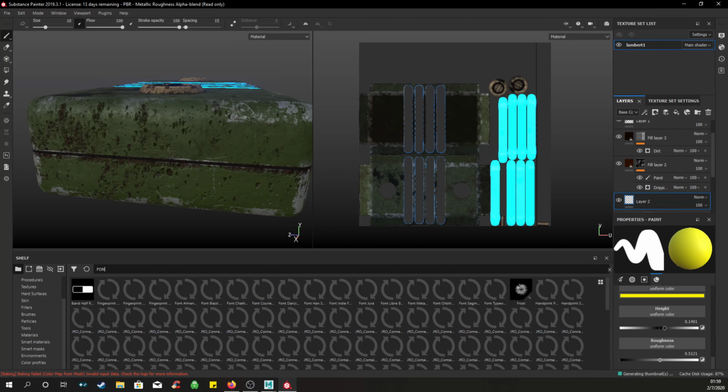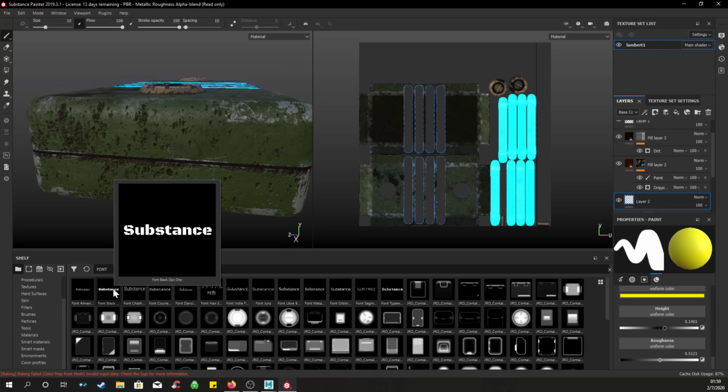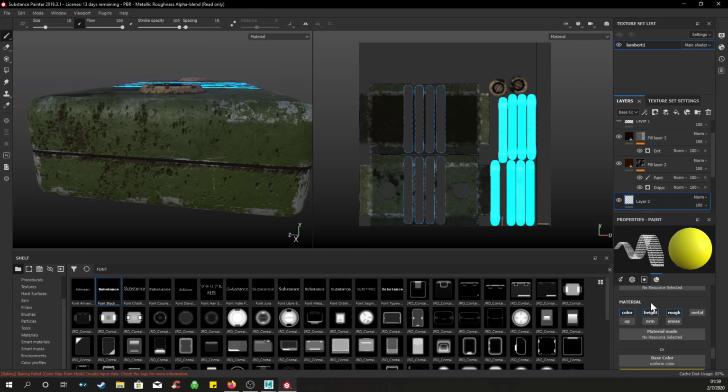And then I'm going to look for font, and we're going to go with this one.